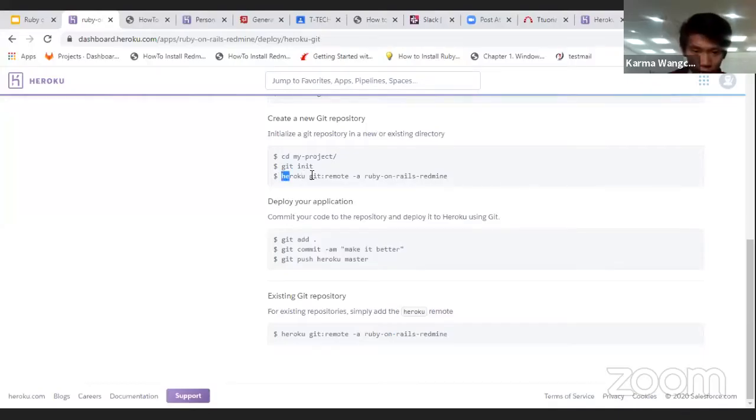For that, go into your Heroku account, go inside the app that you have created, and you'll see over here, Heroku Git Remote. Copy this and paste it on your terminal.